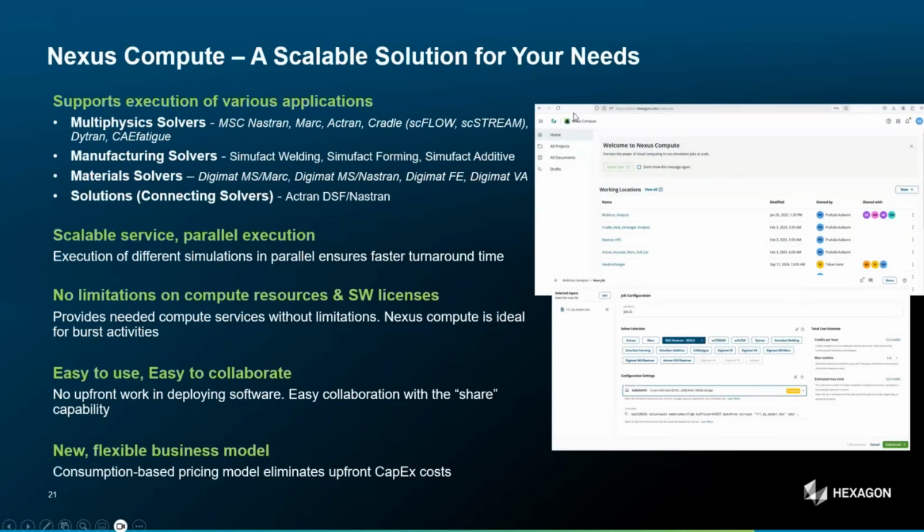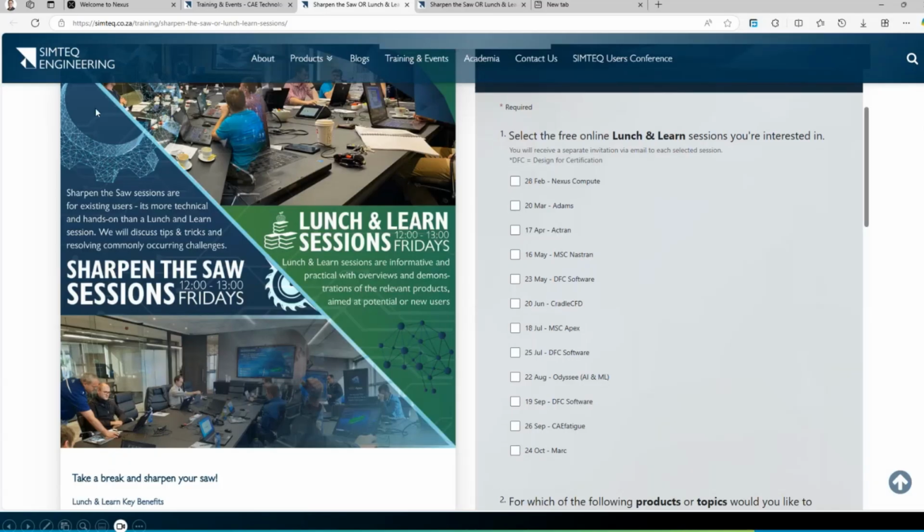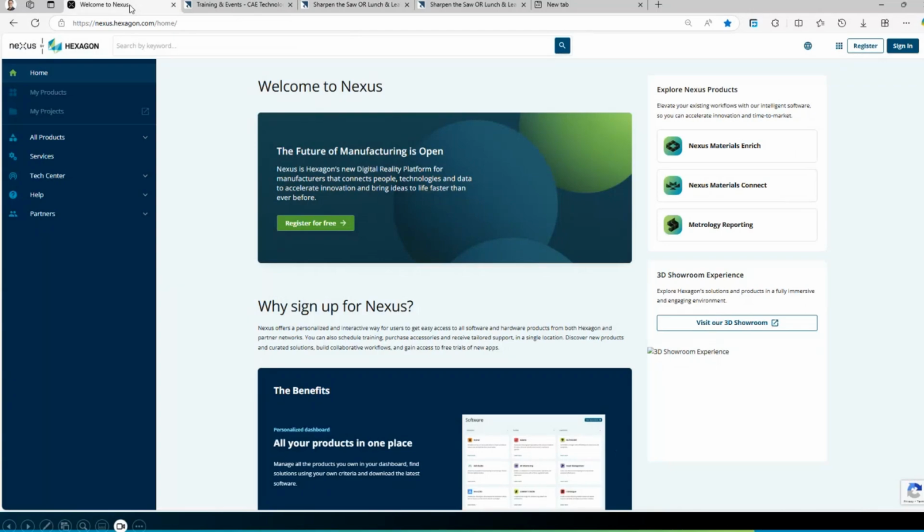Right, so that's about it from the slides that I want to show. Let's dive into the interface. The first step, as I said, is to register. This is probably the most difficult part of the whole process, just going through the registration process.